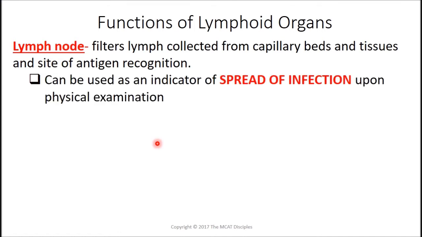Lymph nodes can be used as an indicator of the spread of infection upon physical examination. Again, I already mentioned this. If you go to your primary care physician and say you're sick, she'll often palpate some areas of your body, like under your chin or under your armpits, to see if the infection has spread to that area, because they will often feel tender to the touch, or they may be enlarged or inflamed. If they feel inflamed, that's because you either have a cancer within the lymphatic cells or you have something stuck within the lymph node. So you have an overproliferation of some cells, maybe, or a lot of pathogens within the lymph node. Again, it's a filter. A filter can get clogged, and when it gets clogged or inflamed, it'll feel tender and enlarged.